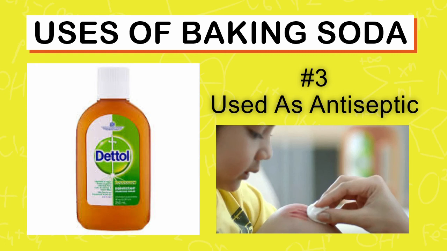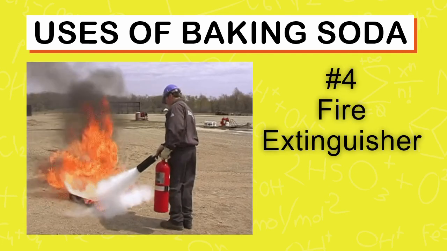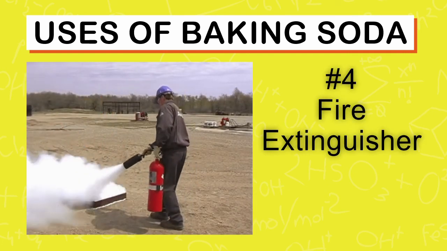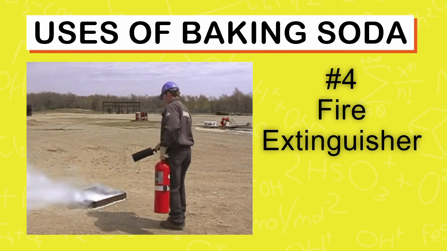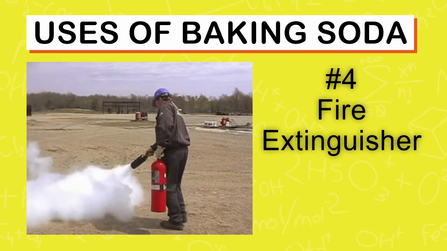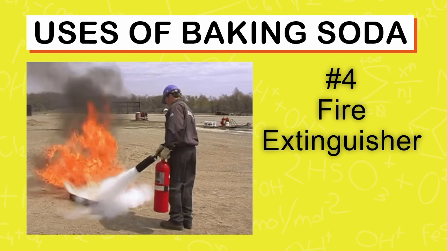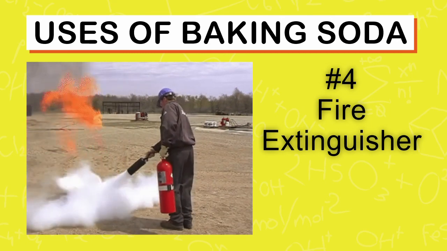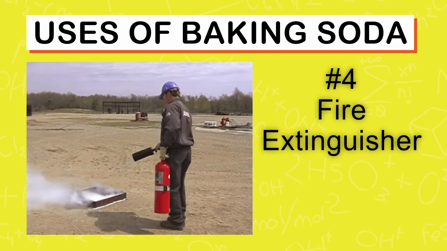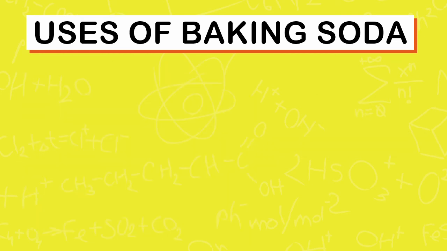It is also used in fire extinguishers, right? You know those big red colored cylinders, and you pop them open and there's foam that comes out. One of the ingredients to make that chemical is this sodium bicarbonate. The main active ingredient in that fire extinguisher is CO2 anyway, right? Now that's pretty much it. These are the major uses for baking soda, and that is the entire process.